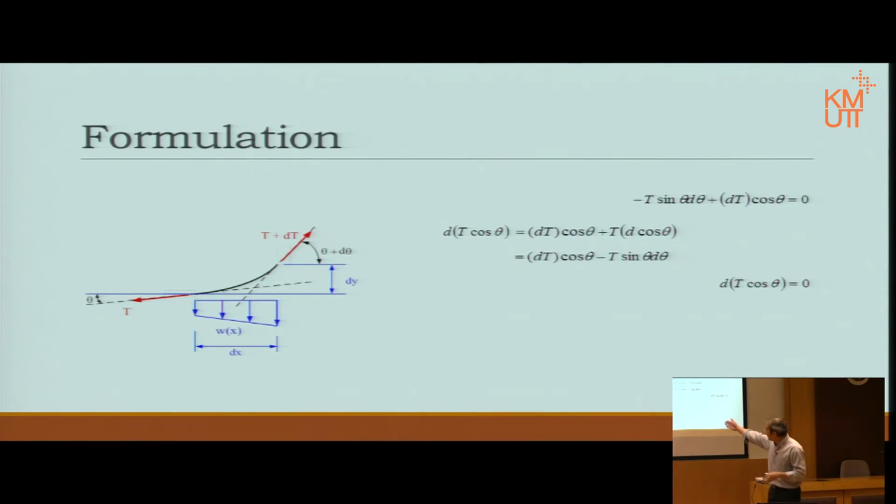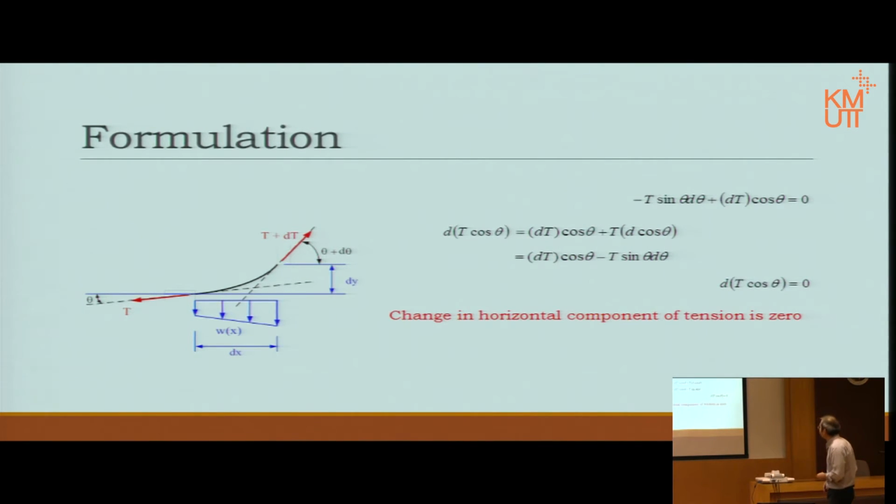If you look at the free body diagram again, the t cosine theta is the component in the x direction, on the horizontal line. This is your t, then you take components here: t cosine is here, t sine is here. So t cosine becomes the horizontal component. That d is a small change. So the whole wording of that one is the change in component in the x direction. The change in horizontal component of the tension is of course equal to 0.